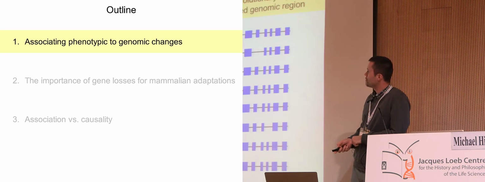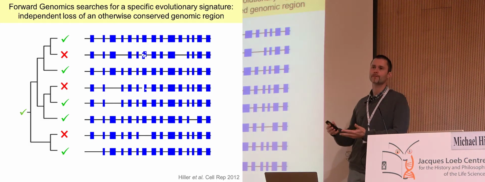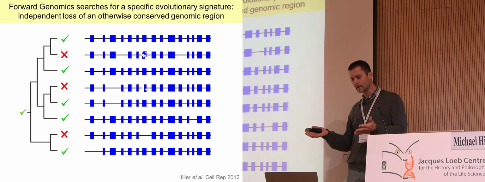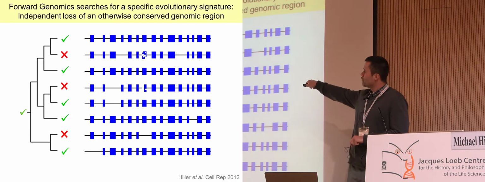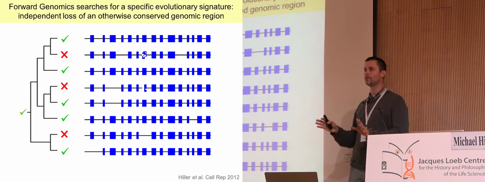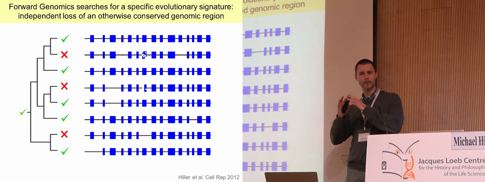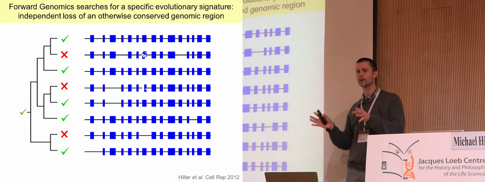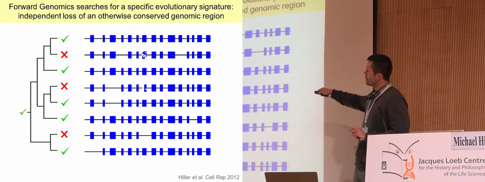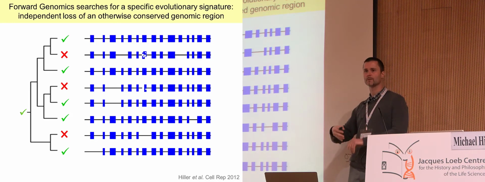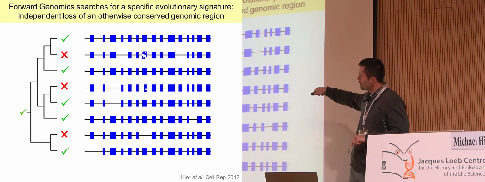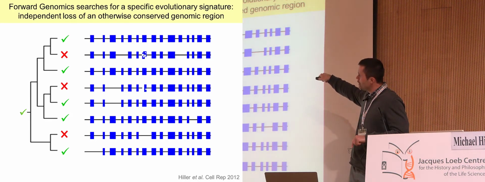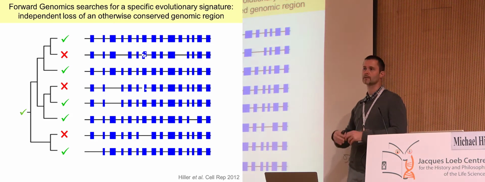Okay, the first part: to associate phenotypic differences to differences in the genomes, I would like to stress we're not talking here about individuals or populations of one and the same species, which is something that much research worldwide focuses on. We are focusing on different diverged species. So we developed a framework that we call forward genomics, in analogy to forward genetics, because we are starting with an ancestral phenotype that, as you can see in this phylogeny here, was changed or lost in independent lineages.